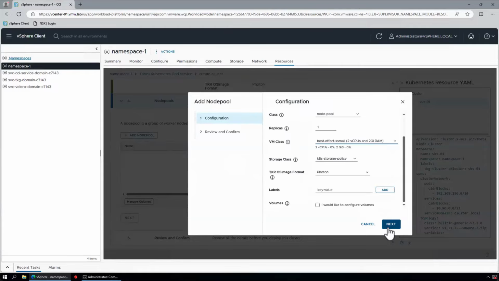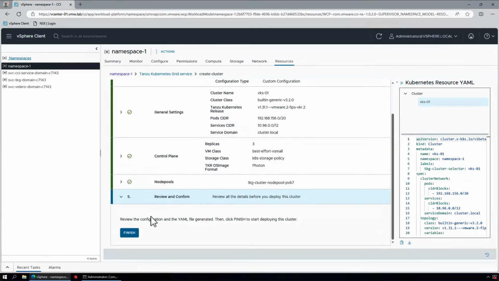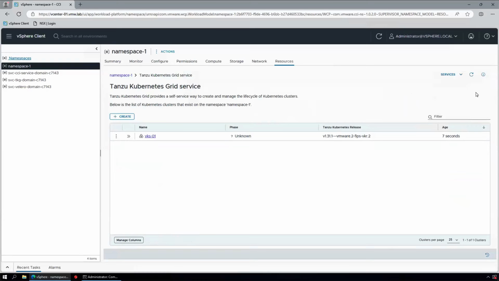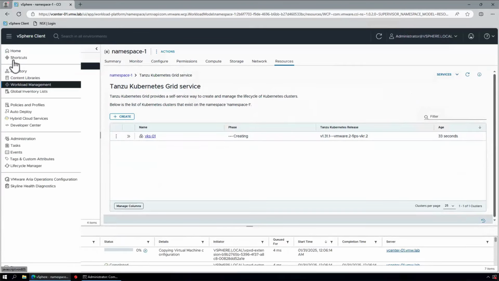And what you'll notice on this right-hand side is that the YAML manifest is building itself out automatically for this configuration. So I have the option then to download this, and if I wanted to manage that through some type of continuous delivery operation, essentially through GitOps, then I could do that by downloading that file and moving it to my Git repository of choice. Now, we've also got Argo CD integration into the supervisor that allows us to do that, I should mention.